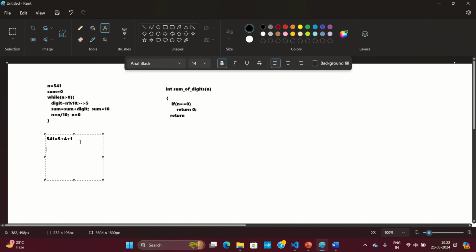So we can say it's 1 plus sum of 5 and 4, and this sum of 5 and 4 again says that I am 4 plus sum of 5.